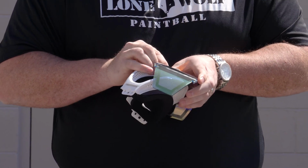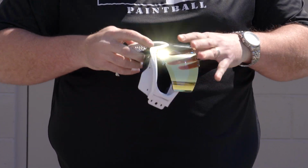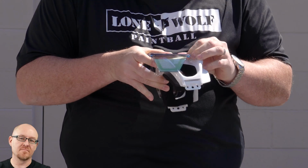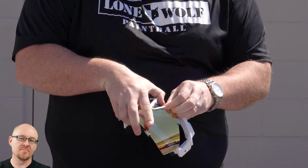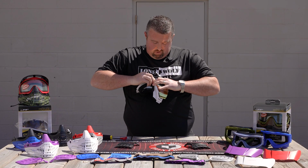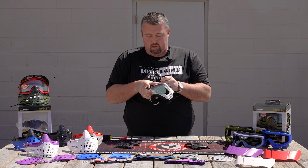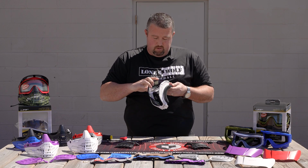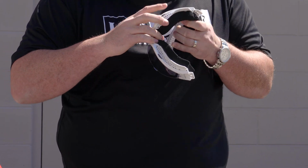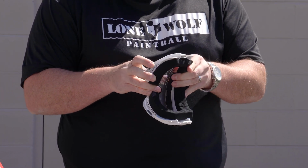Usually go from the bottom, get it up in there, get the first one in, get the second one in. And this is definitely the hardest part of the entire procedure. This one, since they were just parts, has never even had a lens in it before. So that one's a little snug. Then I do the two bottom tabs around the bottom. I get that one locked in. I get this in the track. I get that one locked in.